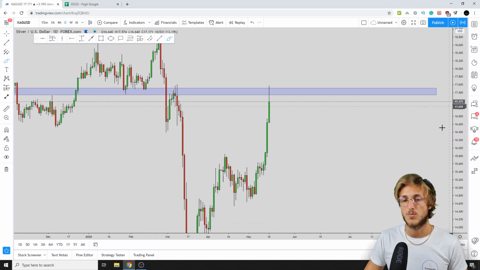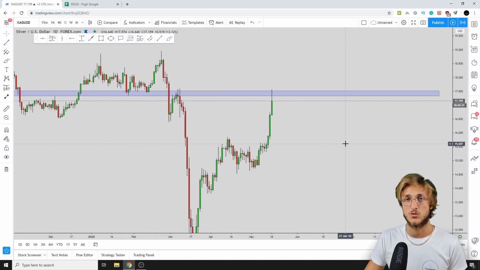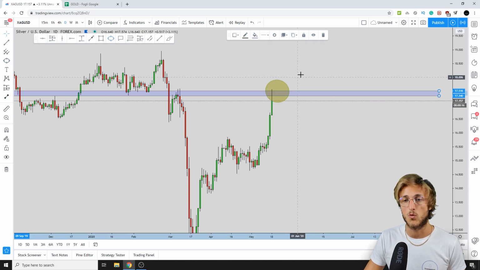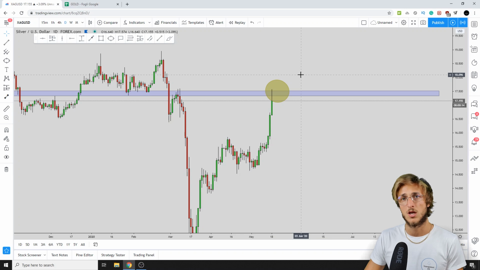So how will we be approaching silver with students? We will be monitoring price action inside of this area, waiting for the market to shift from a bullish market to a bearish market, and then for the market to provide to us one of our valid entries. Now, how do you understand if a market is shifting from a bullish market to a bearish market? First of all, look for a break of structure.